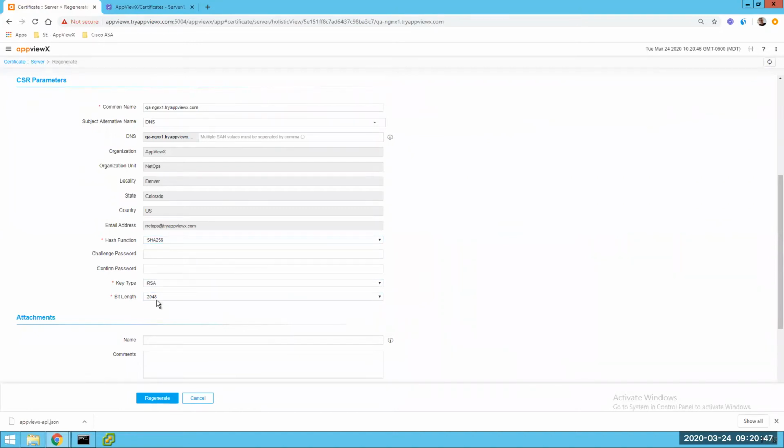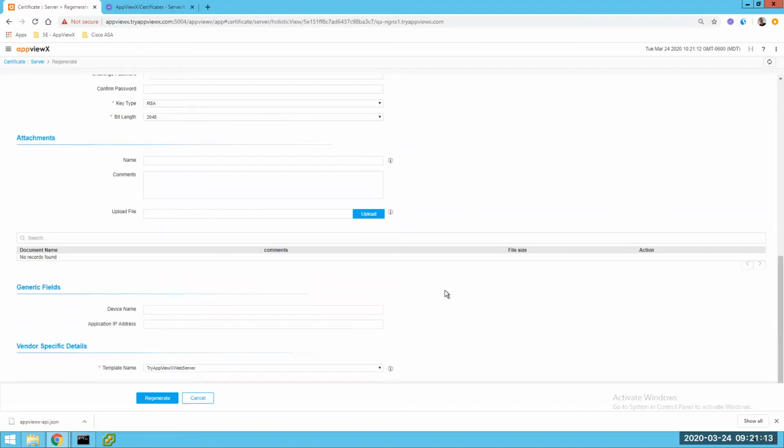Now, this policy has not defined any additional cryptographic elements, so that's why we're only seeing SHA-256, RSA, and 2048. But if I defined a policy where I would allow, say, SHA-512, bit lengths of 4028, 4096, and so forth, I could adjust those and then issue the regeneration.